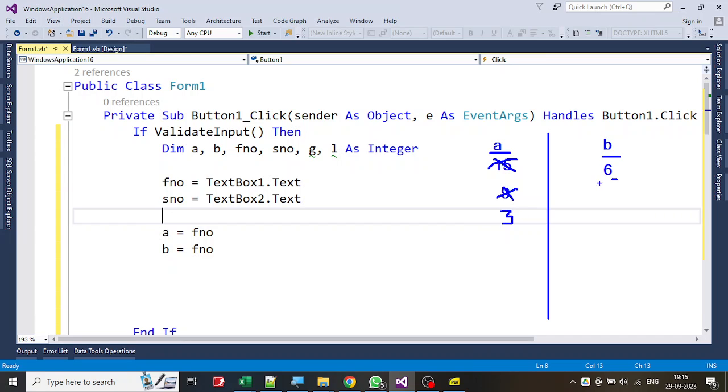Now 3 is here and 6 is there on the other side. Which one is greater? In this case 6 is greater. So whichever is greater, you subtract the other number. If A is greater, you subtract B from it. If B is greater, you subtract A from it. So if A is 3 now, 6 minus 3 is going to be 3 again. So you have subtracted. Now what you notice here is both of them are the same. When both of them are the same, that itself is the GCD. And you know very well, for 15 and 6, the greatest common divisor is 3.